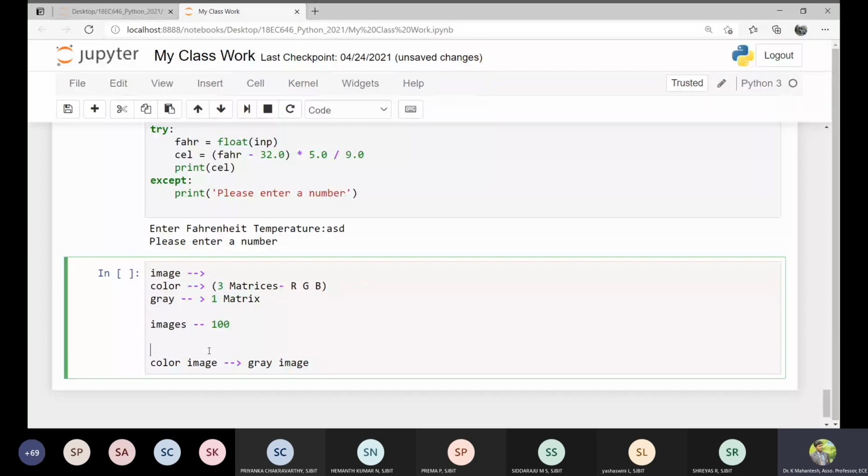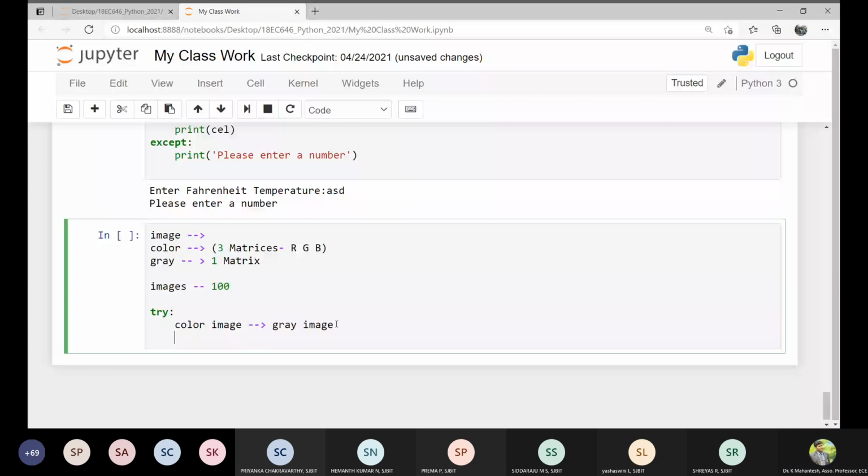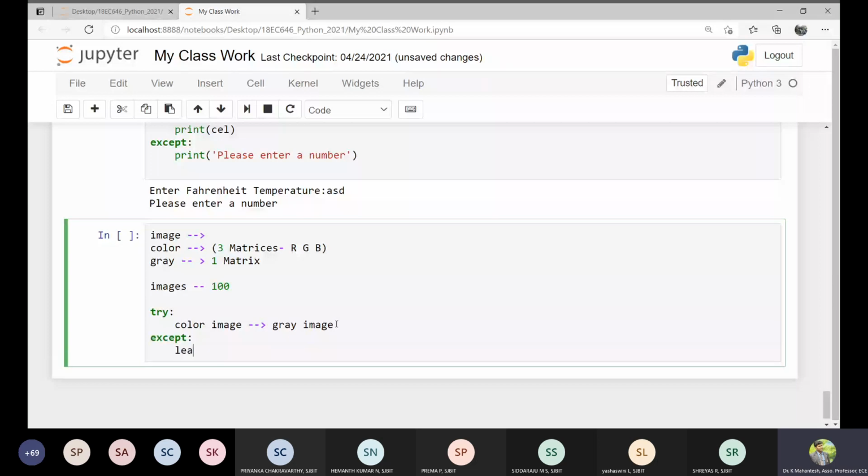So in these situations, what I do, I place this in try: if it is a color image, convert it to gray image, except leave it as it is, because it's a gray image. Did you understand? So in some applications like image applications, if I am reading 100 images, and trying to convert a color image into a gray image, color image dimension is 3 matrices, and a gray image matrix dimension is 1 matrix.